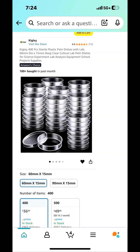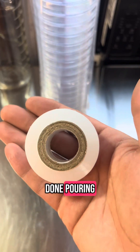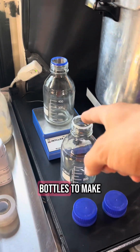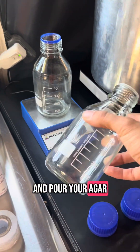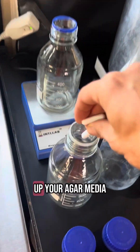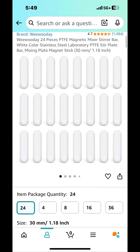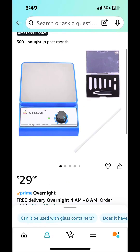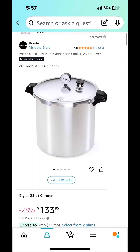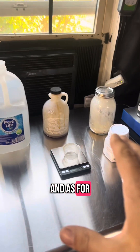Get some grafting tape to seal your plates when you're done pouring. Get yourself some warm water. You're going to want to get some media bottles to make and pour your agar, and you're going to want some stir bars to stir up your agar media with the magnetic stir plate. And of course you're going to need a pressure cooker to sterilize your agar, and some agar powder.